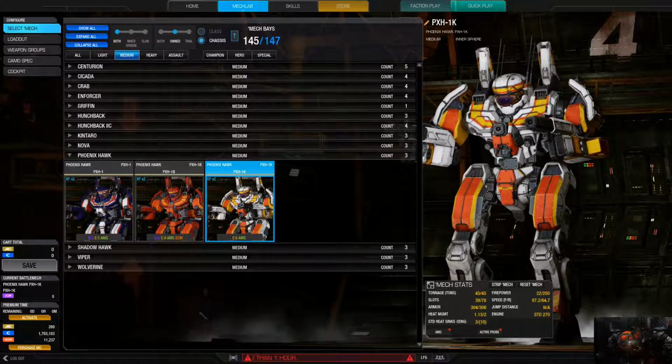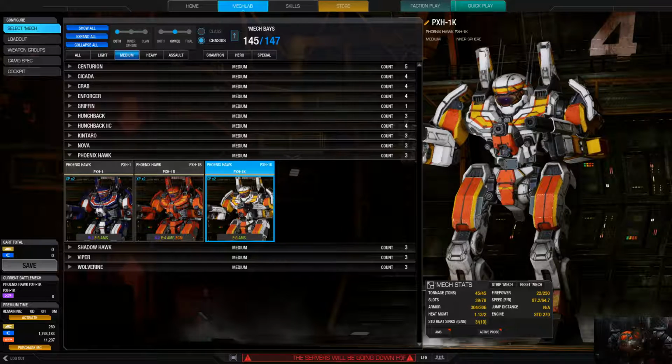Next one up, we have the heavies, which is the Quick Draw, the Catapult, and the Warhammer and the Marauder. Then we have our assaults.